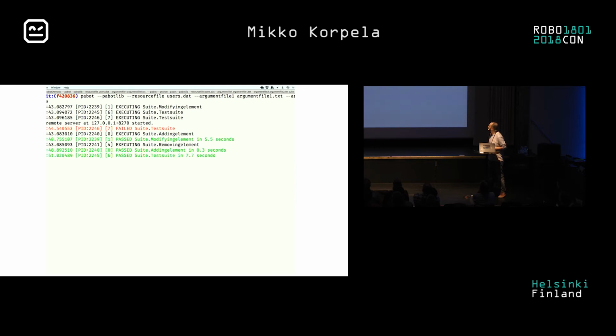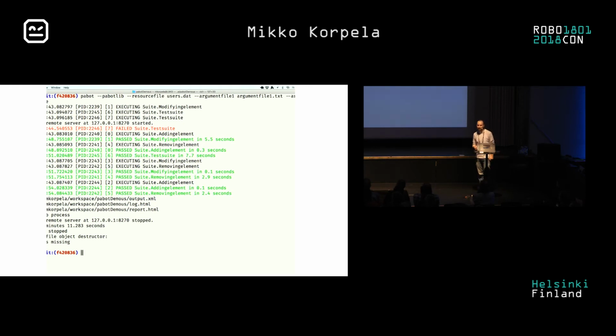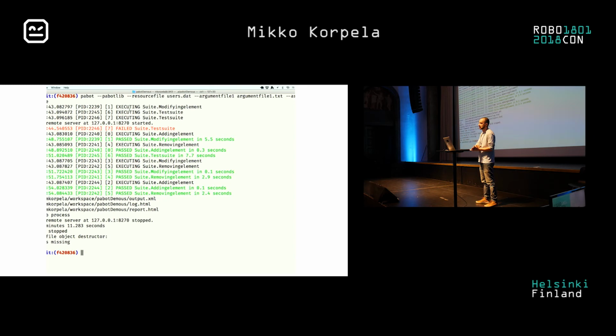Oh, some test case failed. Well, who cares? You know, they flicker. I think everyone knows that. Maybe I'll execute them again. No, I don't. So Pabot basically splits those test executions so that each and every one of those suite files becomes a new execution. And then, depending on the machine that you're using, it uses a different number of processes to execute those test cases at the same time. And this is the output that it gives.